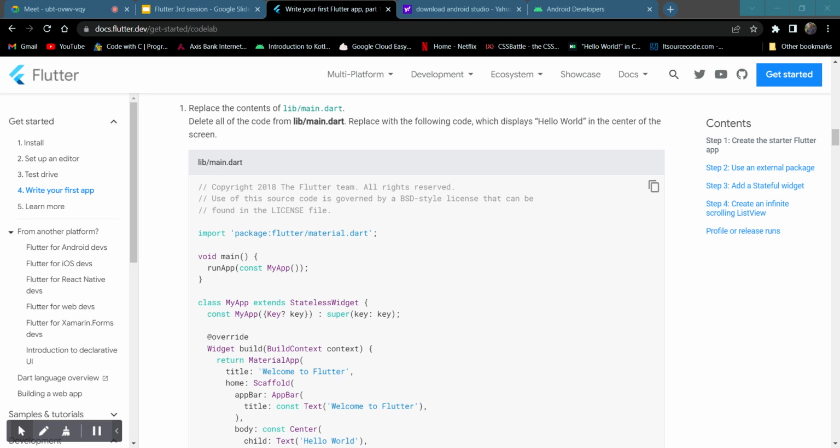I'm keeping the class name. We have to create a class called my app. So I am keeping the name as my app itself for now. So now it's time to create a class. Now what is class, what is override, what is scaffold? You people just don't ask. I am not saying don't ask the questions. Yes, it's your right to ask the questions. Just you people start exploring. You will know what is class, what is override, what is widget, what is scaffold, how many types of widget, what is stateless, what is stateful, everything.